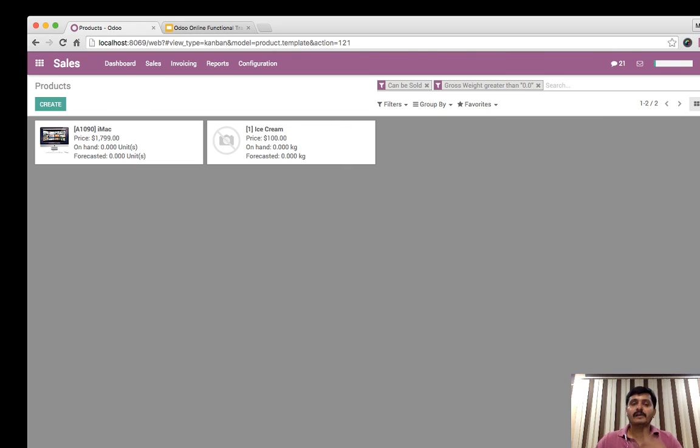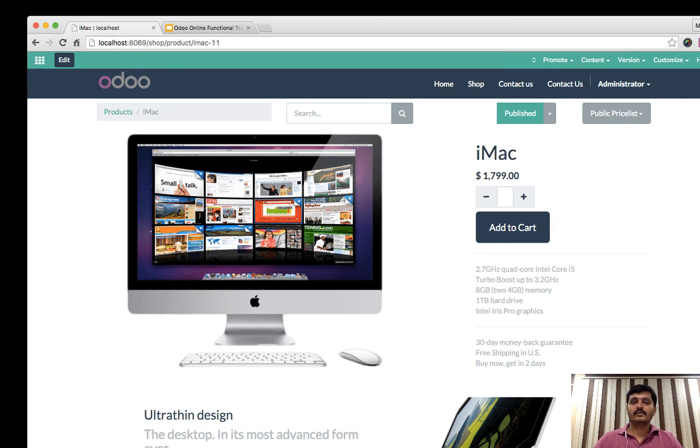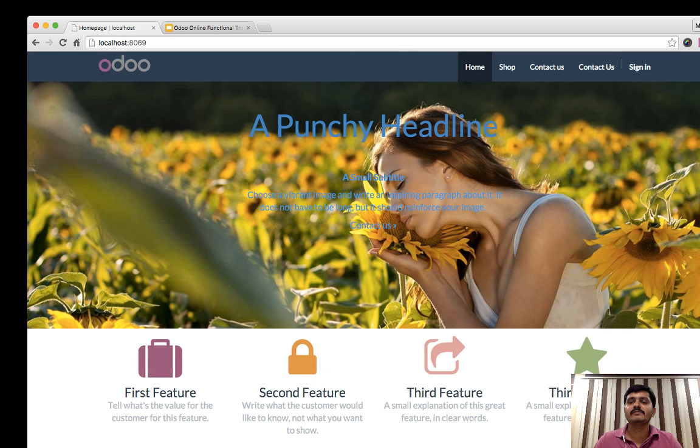Okay, iMac. It's 9.54. So I will use iMac. It's available on the e-commerce. So I will buy an iMac, and then we will try to get the price from FedEx. Okay, let's log out, log in as portal, and then try to buy an iMac. And then last I will show you how we can integrate the payment gateway, and then we will finish today's session.